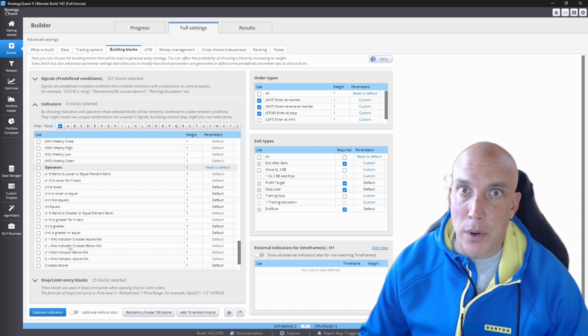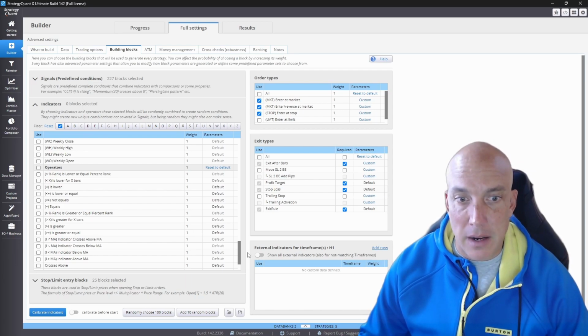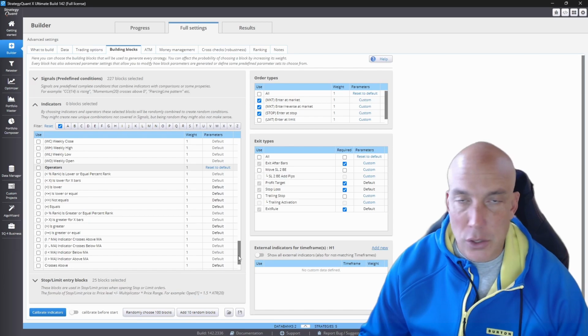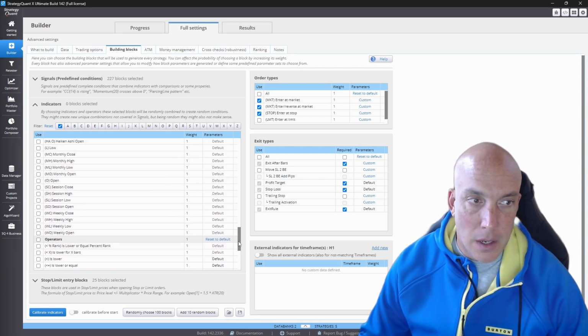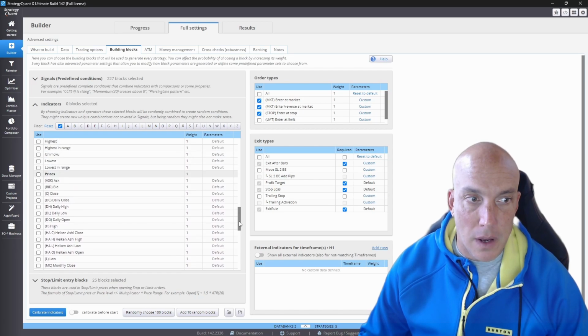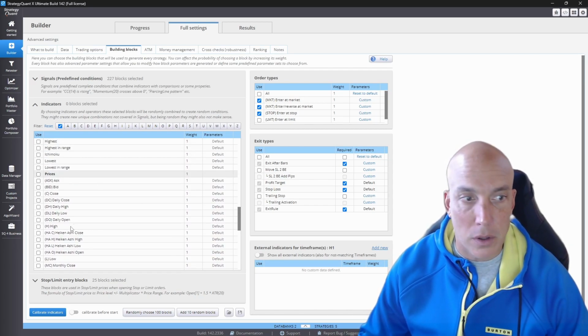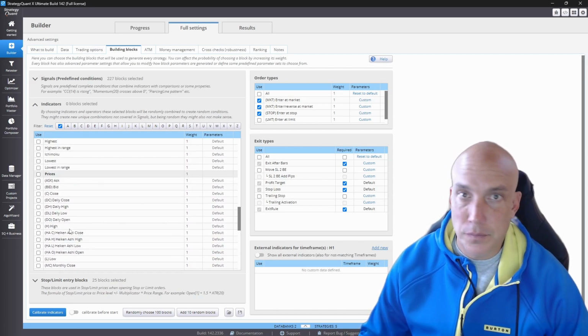So guess what? I wrote a blog about all of that and how each one is defined, and then I put it in different categories for you: trend, mean reversion, momentum. Another option right here is you can use the price to open or close your strategies.